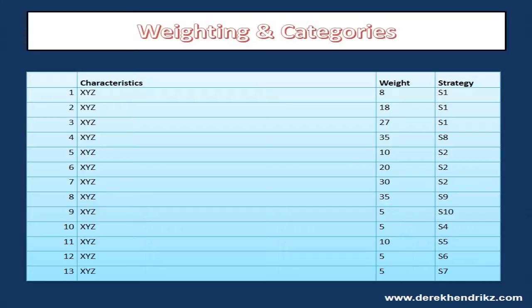Each of these are aligned with a specific strategy. So if I say no to characteristic 1, then strategy S1 is what I should do to get yes there. If I get no on characteristic number 9, then strategy 10, S10, is the one that I have to implement there. This system helps us. If you build a specific strategy for each category, then when your customer relations officers go and they rate your customer relationship system, then for each category which they do not adhere to, they could follow a specific strategy, which means that you do not only tell people where your customer is in terms of the relationship, more than that, you actually tell them what to do to move them up.